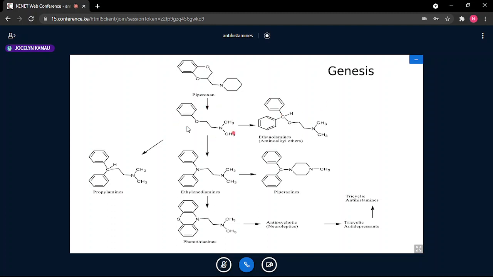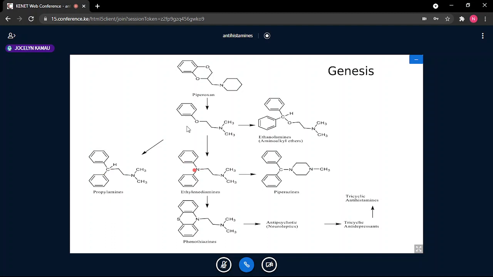This also was converted to propylalkylamines or propylamines. So you can see the propylamines, again making it more bulky, and of course adding a second ring, making it more bulky, because that was found to be responsible for even higher activity. It was also changed into the ethylene diamines, where again, the same story. You're making it more bulky and you're retaining a connecting atom.